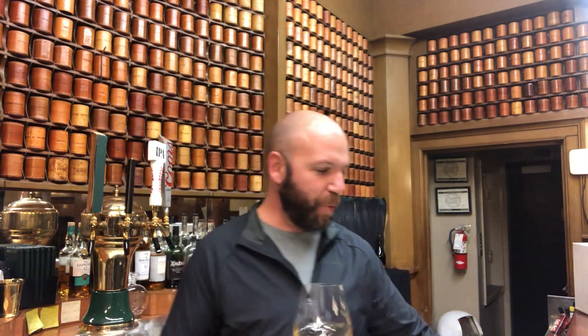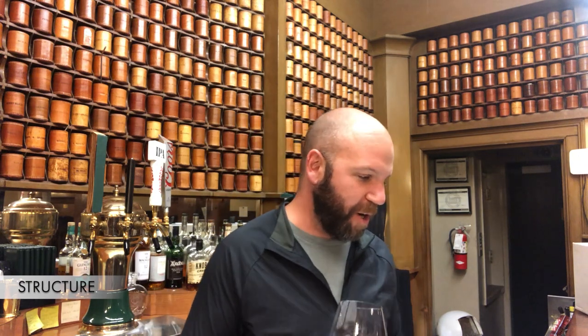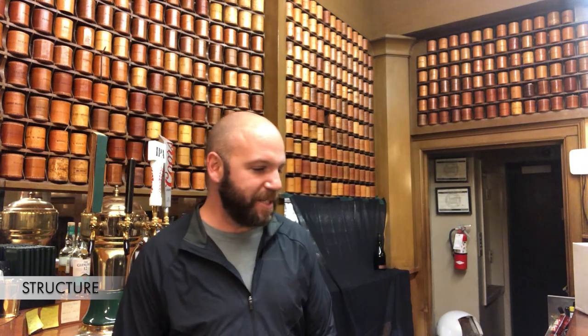Onto the palate structure. Phenolics or bitterness — I don't get a lot of that in this wine. Like I said, it's an off-dry wine. Acid is high — I'd say medium plus to high; I might just leave it at medium plus. Alcohol is there — it's not the dominant feature, but I would say medium minus to medium alcohol. Body is light. Texture is lean. Balance — acidity is the dominant feature here; the acid is really what's left in your mouth. Length — I would go with medium plus. This is a nice, complex wine.